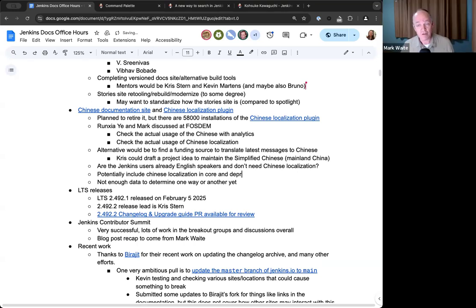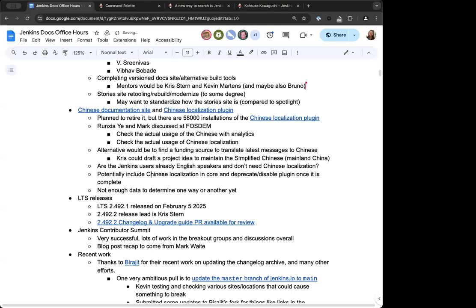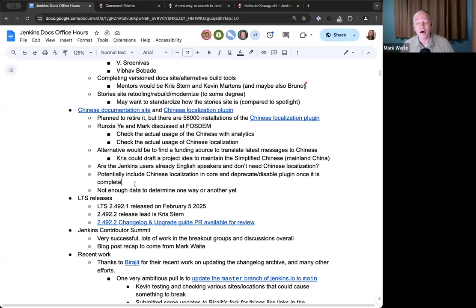Okay, so the challenge for me is that the transformation from the Chinese localization plugin into Jenkins core would be a bunch of text movement, a bunch of text transformation where it gets copied from the localization plugin into the correct properties files inside Jenkins core. Or we could do it from scratch, so I can start from the beginning. I know Chinese, so I don't need to rely on some extra material for that. Okay, I see.